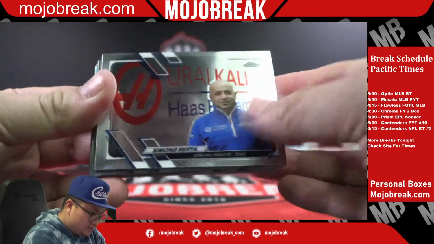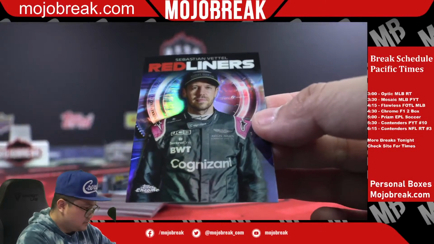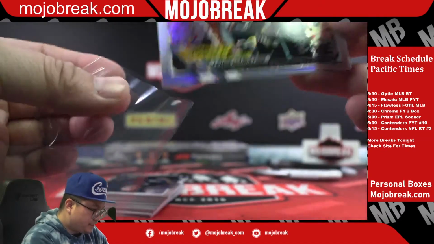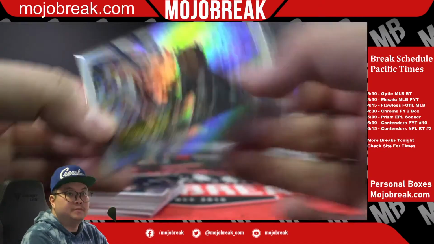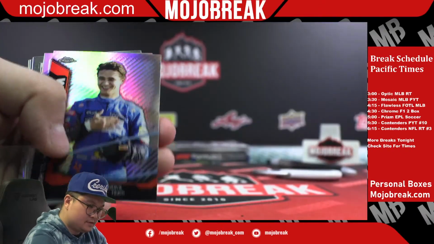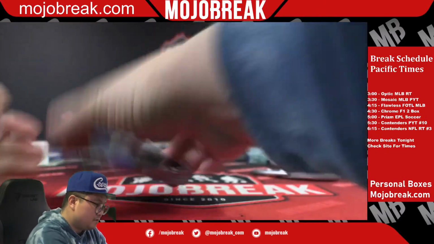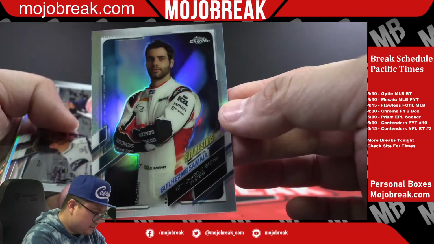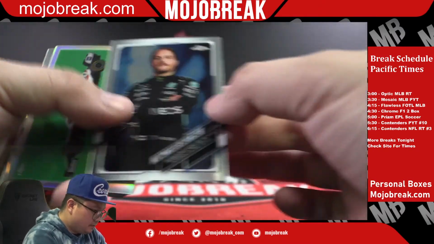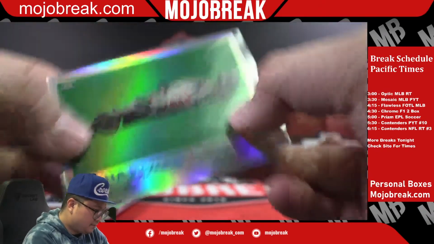All right, Simone Resta, Haas F1. Nicholas Latifi Williams Racing, Redliner Sebastian Vettel. Lewis Hamilton, Formula One Award winners, refractor insert for Mercedes. Christian Horner, Red Bull Racing, Lando Norris. As Path to the Podium, Lando Norris for McLaren. Future stars, Guillermo Samaya for F2 Toros Racing System. Pierre, AlphaTauri, Bottas, Mercedes AMG. Nikita Mazepin for Haas F1, refractor insert.